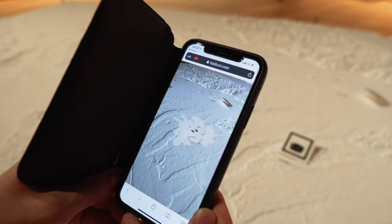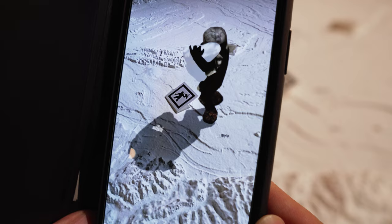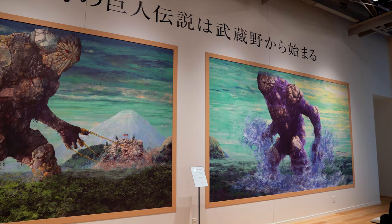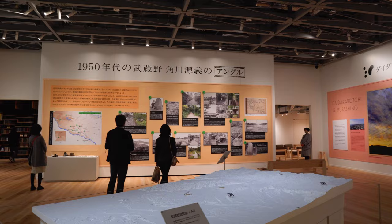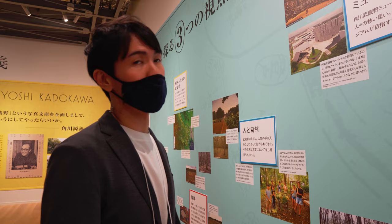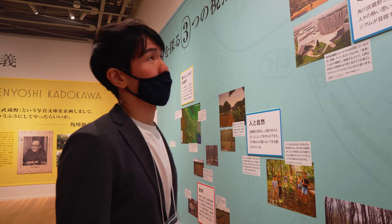This map is interactive too. By downloading the augmented reality app you'll be able to see popular landmarks throughout Tokyo. You'll also see Daidara Bochi, a Japanese yokai or monster of legend. The story goes that these colossal humanoid creatures created Japan's many lakes after scooping up the earth to build mountains, and could be seen off in the distance on the plains of Musashino. It says that people have been living in Musashino for 30,000 years, and now there are 10 million people living here. Musashino is one of the flattest lands in Japan, so it's probably one of the easiest to live on.